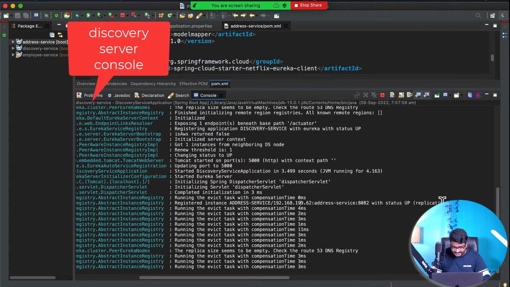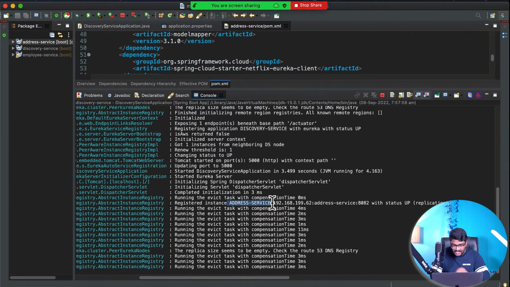Registered instances. Yeah, this is a heartbeat. You can see 8082. It is coming from this address service, and the status is up. So this particular line confirms that right now your discovery service gets a heartbeat from this service called address service, and I'll show you how.